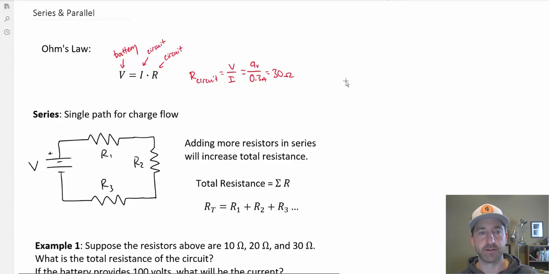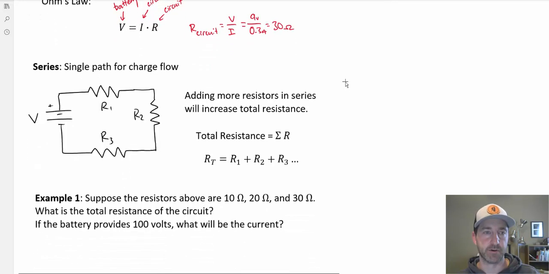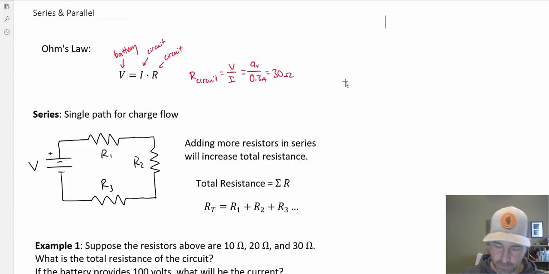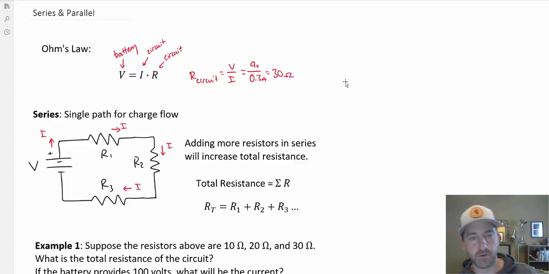And that's how we can calculate the series circuit resistance. So let's go ahead and formalize that and write this all down. For a series circuit, there's one single path for charge flow. So if I calculate the current in each of those resistors and call it I, it's the same current everywhere, including through the battery. So the voltage used by each of those is going to obey Ohm's law, and the total resistance of the circuit we can just get by adding up every single resistor.